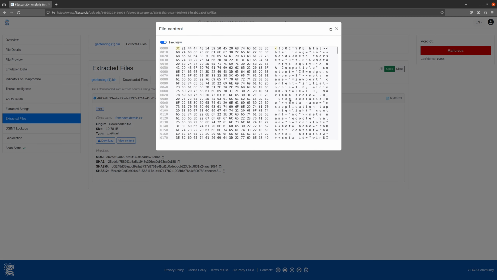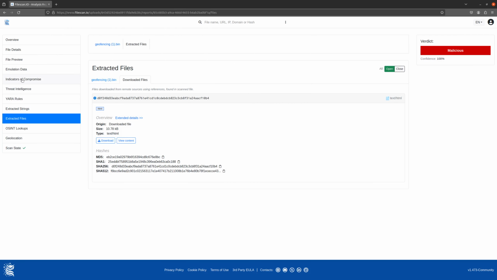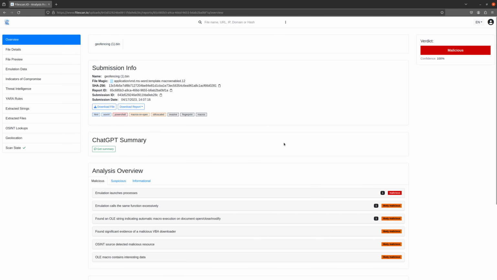We can also see the content. We can also download them. But of course, they should also be listed here, and the reputation lookup should also be performed. So this is how we can see that the sample tried to base its execution on the geolocation, and that we avoided such a check and obtained the whole information from the sample that was analyzed.